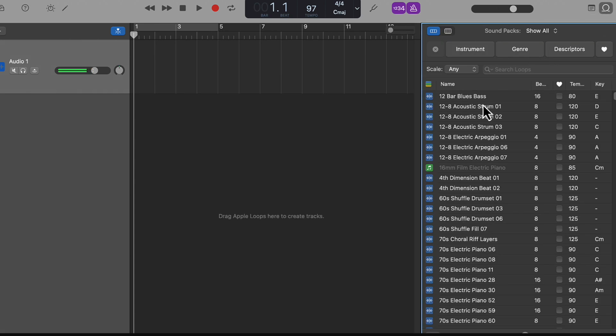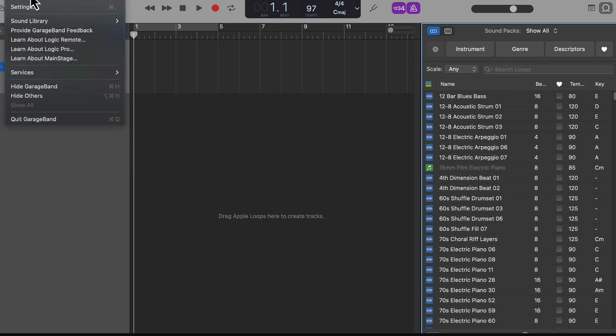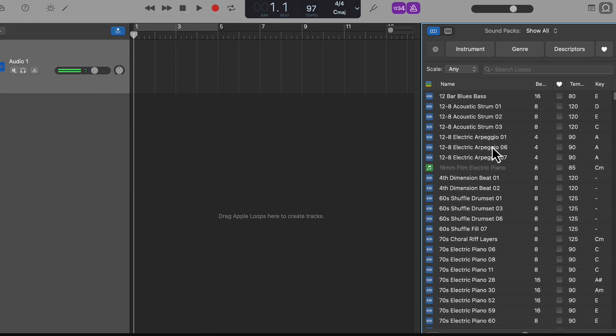And so now, right here, it will show you all the sound packs that you have access to. And anything in GarageBand is free. If you need to update your sound packs, we can make another video about that. But what you can do is click GarageBand next to the Apple icon, go to Sound Library, and then it's going to open up a submenu, and it has download essential sounds, download all available sounds, and reinstall Sound Library. Okay, so we're not going to worry about that right now. So what we're going to do is make a beat. So I've got my tempo right here, 97 BPM, beats per minute.